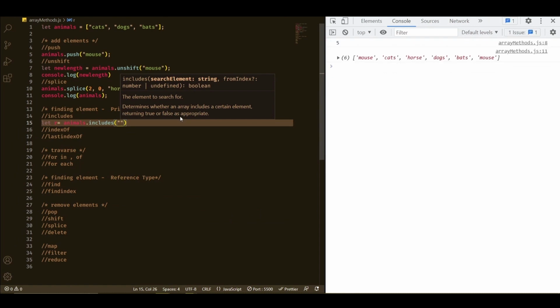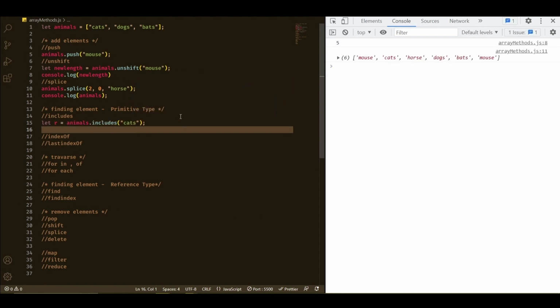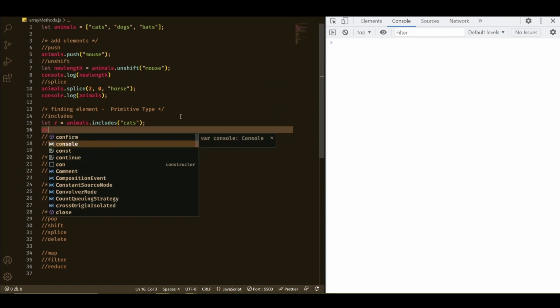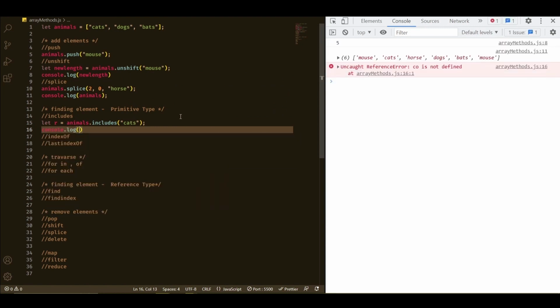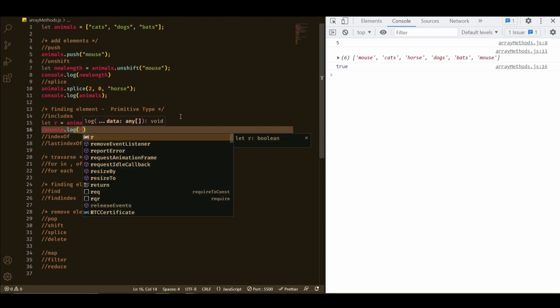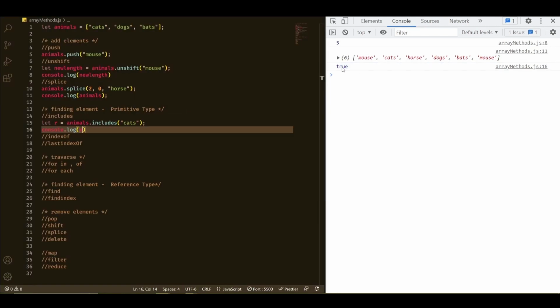So let's say we have to search cats, and it will return a boolean. So we console log r, and we see that yes, it's true, that element is there.